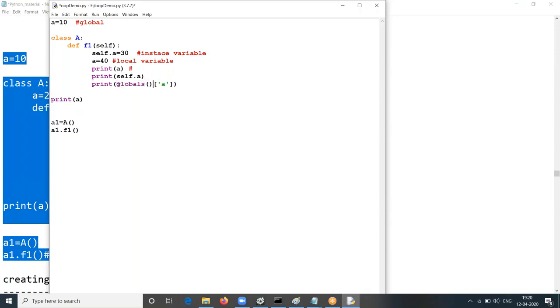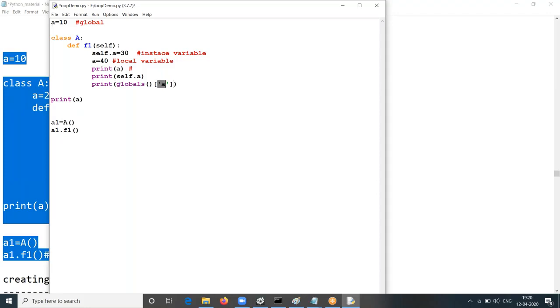We can also call globals. If you want to access a global variable inside a method, then we can apply this function called globals, which is like applying an index. It's more or less like an index, and you can pass the variable name here.